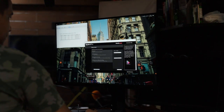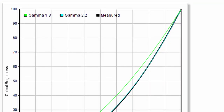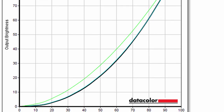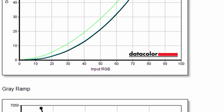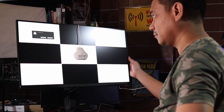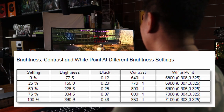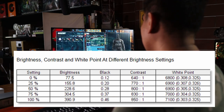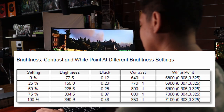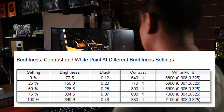Now let's proceed to our benchmark results. In terms of color gamut, this is actually within the range of the advertised values by Asus — we were able to reach about 100% sRGB. When it comes to gamma, the measured data is also within the range of both gamma 1.8 and gamma 2.2 values, which is actually very good in terms of tone accuracy. It is actually more accurate in gamma 2.2, which is really fantastic — there are some games that actually support that. And I'm happy to note that this one is very good in that aspect and within the range as advertised. The brightness and contrast values are actually very impressive — the brightness and contrast at various brightness levels is consistent and within the range of the advertised values by Asus.